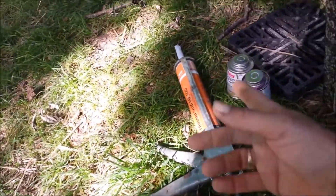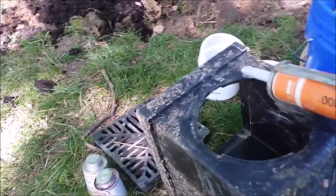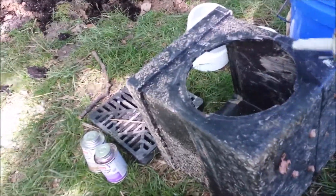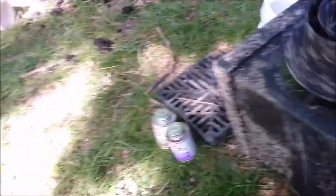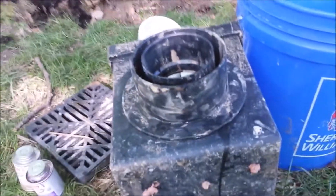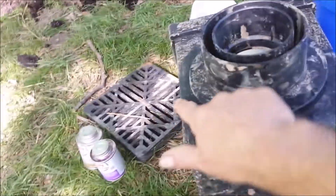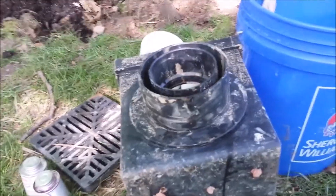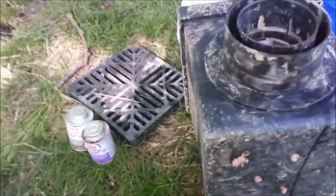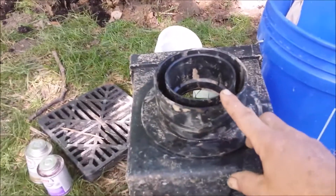I'm using a good waterproof silicone-based sealant. I take and run a bead all the way around the outside, get my nice piece nice and clean, and lock it on. If you use silicone, wet your finger first and just wipe it into a nice smooth seal. On the PVC side, I run another heavy bead on the outside and then slide it down inside to help seal it up tighter.